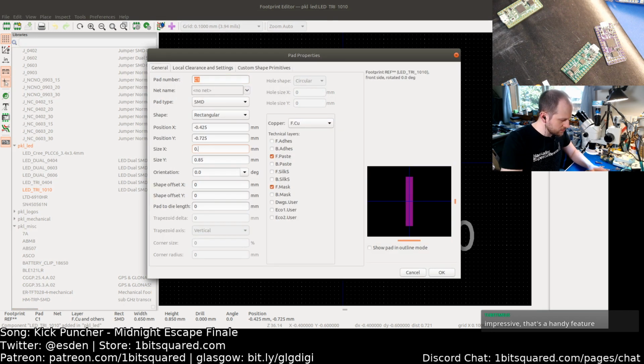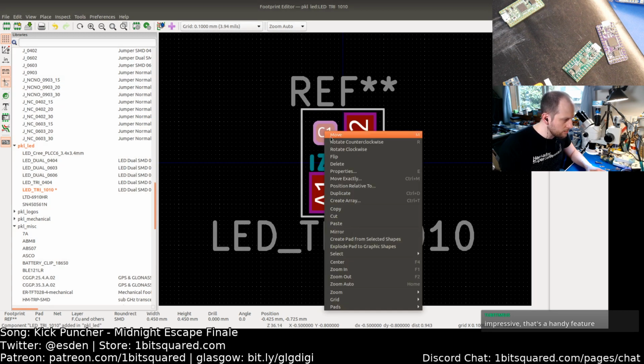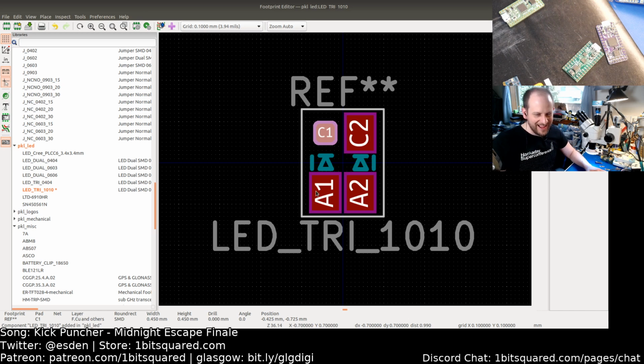We need to change this for 5. And that rounded rectangle. Now we can copy. Is that correct? Is that in inches by any chance? No, unit is millimeters. Okay, that would be 0.45 inches. Woo, that's a big LED.